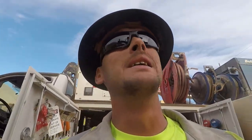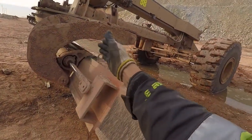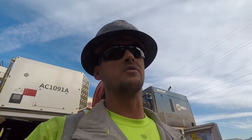All right, guys, I had to call in reinforcements. Called our field giraffe. That's what we call him. I don't know if he wants to be on film or not, but basically, running up and down to the cab, turn the table, come back, see if the brass fits, and up and down. It's just a whole lot of running around. So I called in our field giraffe.